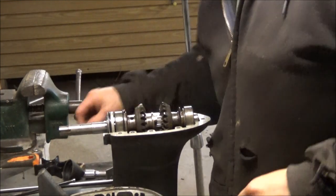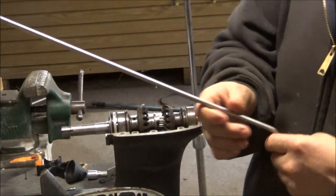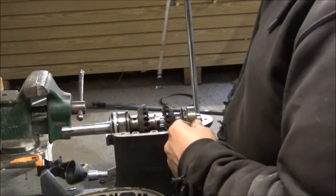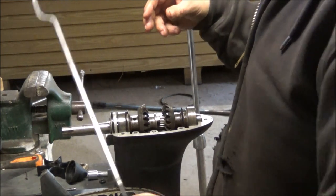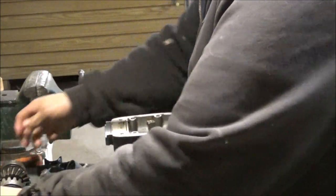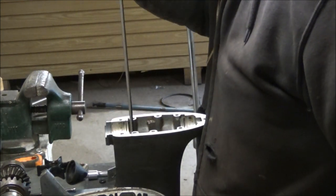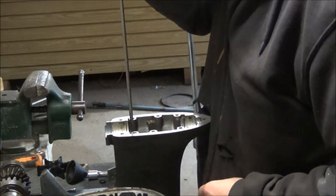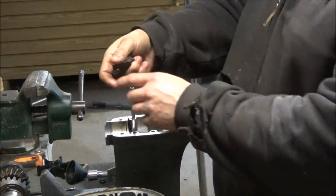Okay guys, we're back. I got everything I think pretty well cleaned up, ready for reassembly. I have the shift shaft. The shift shaft has to go in first because it has to go around. See the angle here? The angle of the dangle here? That has to go around the propeller shaft. So let's pull this back out. I've got that all oiled and greased up. Everything is good in here. I'm not sure what side. I think it would have to go on this side. And there we go. That's all down in.